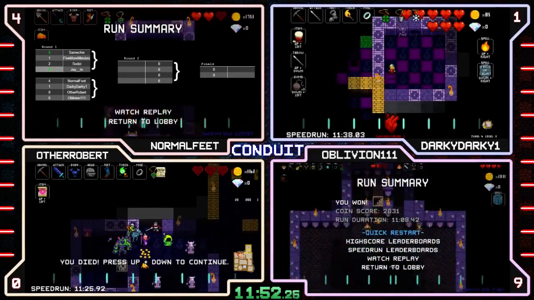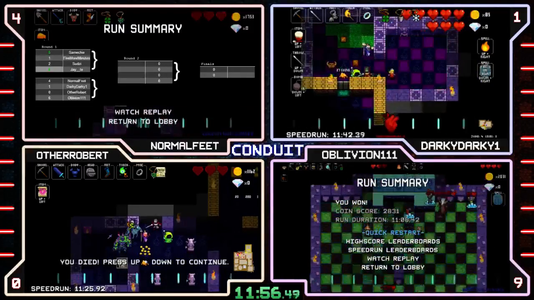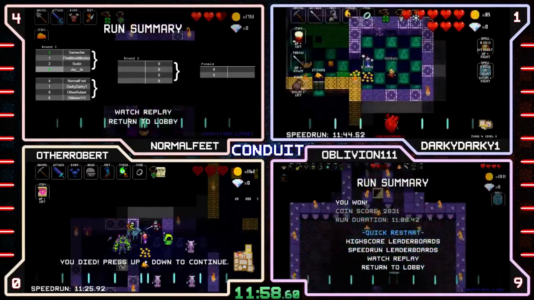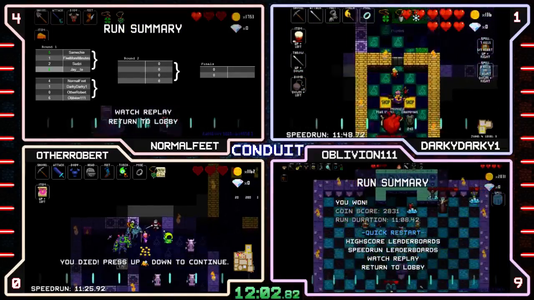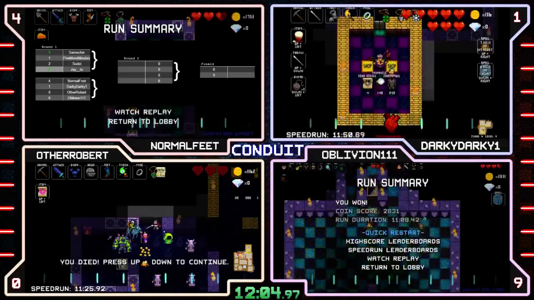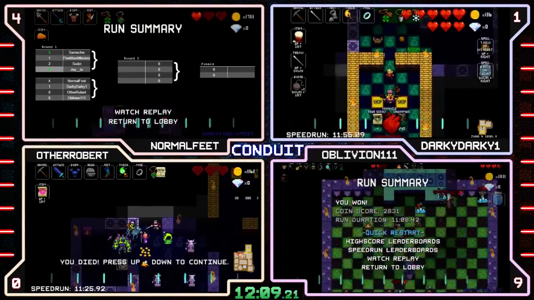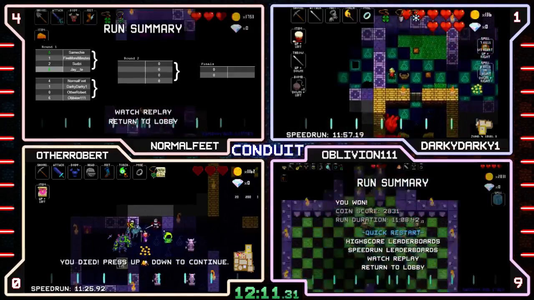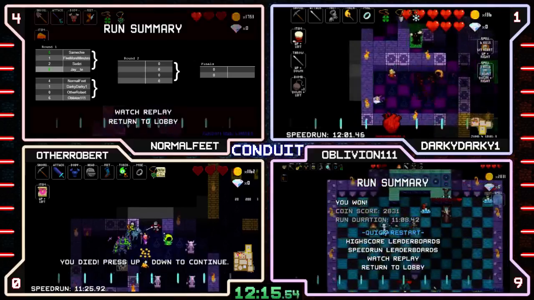Oh! OtherRobert went down and I missed it. That's a 4-2 death, so that actually puts him in last, unfortunately. Down goes OtherRobert. I was busy switching my scene here in OBS. So it's now just up to DarkyDarky to see if he can get another point on the board. Yep, he can get another 2 points on the board, actually. He's looking in pretty good condition, too. Oblivion is in pretty good shape.